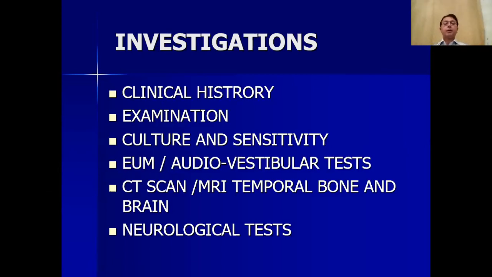Investigations are very simple. Investigation doesn't mean only blood tests. We start from a precise clinical history. We go for clinical examination. We always ask for culture and sensitivity of the ear discharge. If you feel there is a clear fluid coming from the nose or from the ear with exertion, and there is a doubt about CSF leak, we ask for beta-2 transferrin. Beta-2 transferrin in the clear fluid means it is CSF. It comes spontaneously, and it comes in trauma.